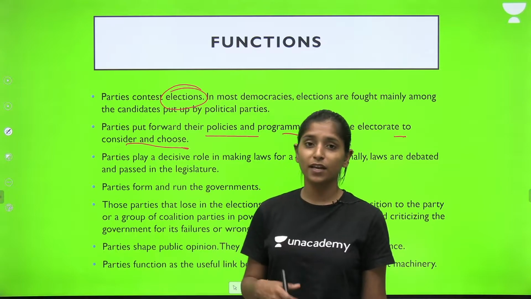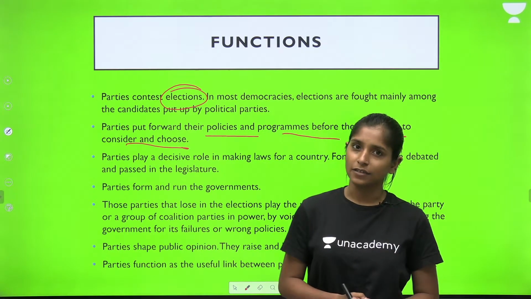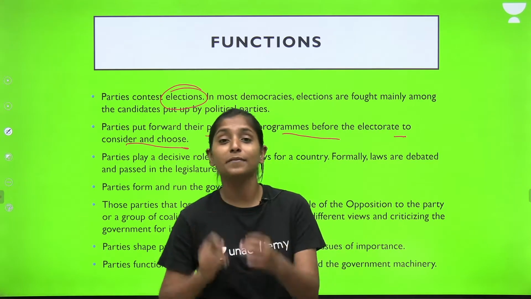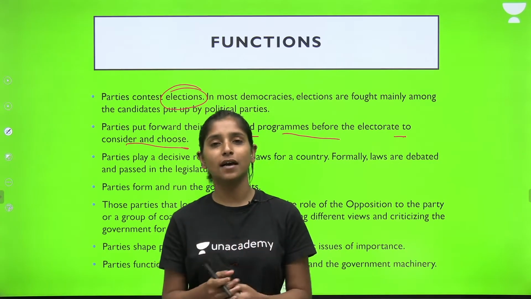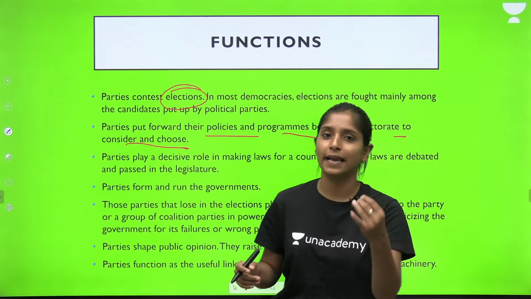और लोगों के सामने भी ये लोग अपने जितने भी एजेंडाज होते हैं वो रखते हैं. जब भी आपने इलेक्शन रैलीज देखी होंगी, सारी पॉलिटिकल पार्टीज के लीडर आपसे आके बोलते हैं कि हम ये करेंगे. सो वो उनके एजेंडाज होते हैं, वो उनके प्रोग्राम्स होते हैं, ताकि हम उन प्रोग्राम्स को सुनें और हम चूज कर सकें कि हमारे लिए कौन सा बेटर है.